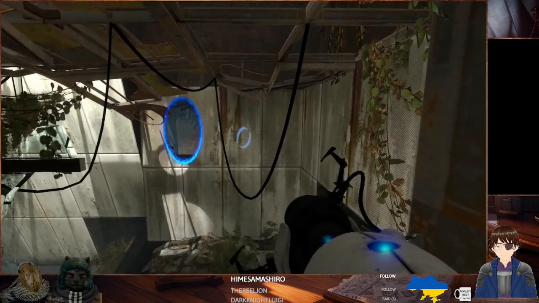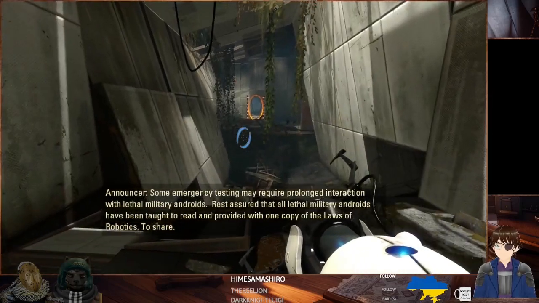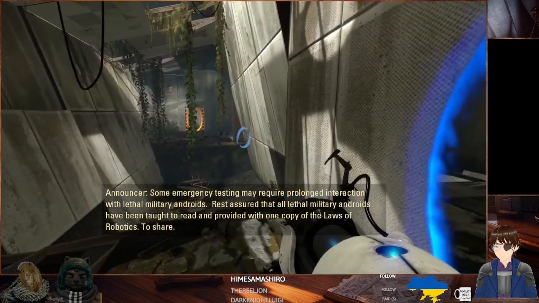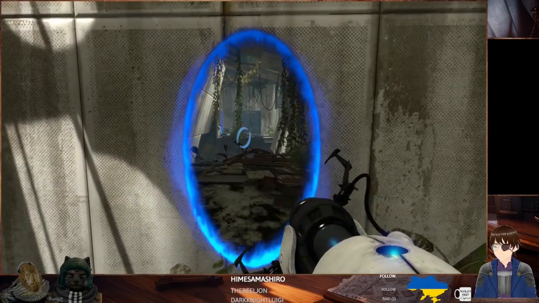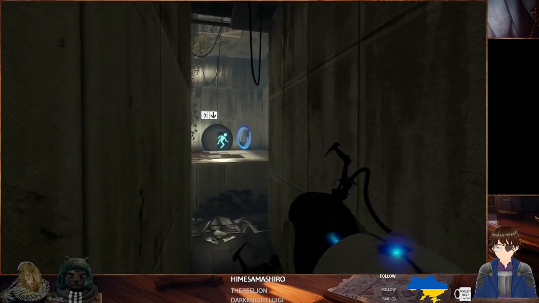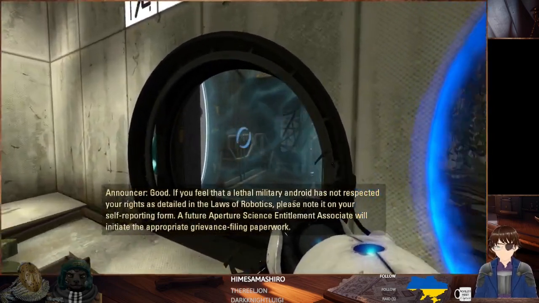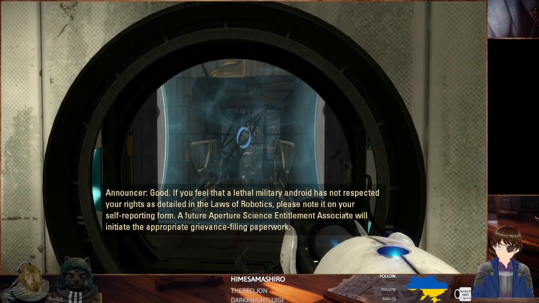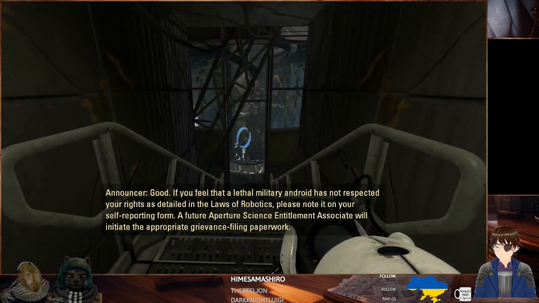Yeah, now we can put up our own little blue portal anywhere, and it'll link to an orange portal. Some emergency testing may require prolonged interaction with lethal military androids. Rest assured that all lethal military androids have been taught to read, and provided with one copy of the Laws of Robotics. To share. If you feel that a lethal military android has not respected your rights as detailed in the Laws of Robotics, please note it on your self-reporting form. A future Aperture Science Entitlement Associate will initiate the appropriate grievance filing paperwork.